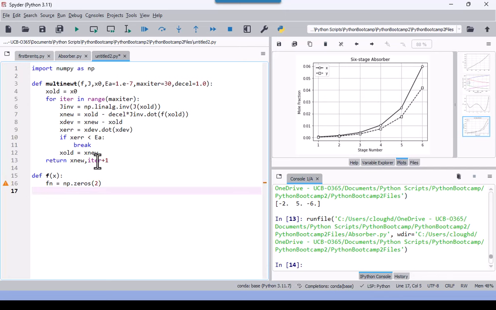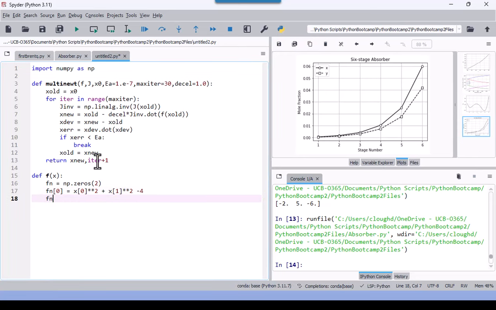And then we'll say Fn[0] is equal to x[0] squared plus x[1] squared minus 4.